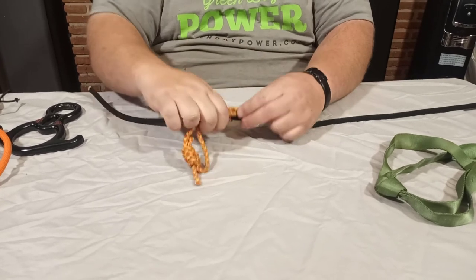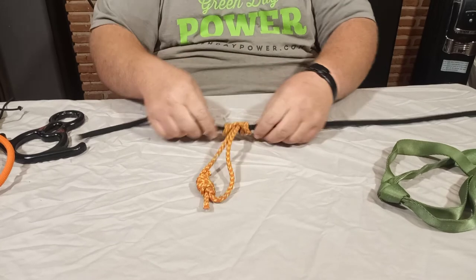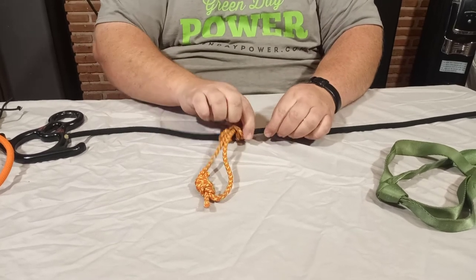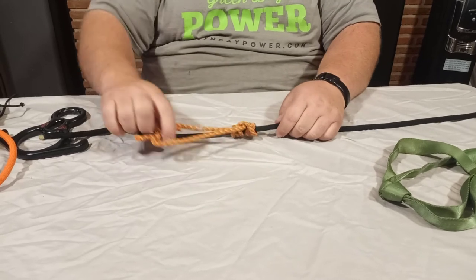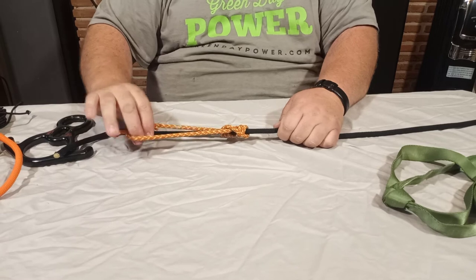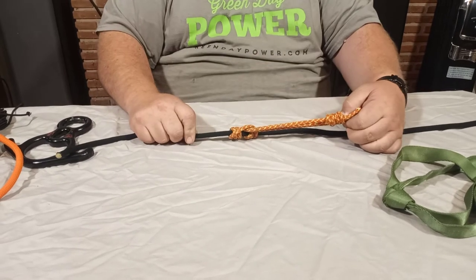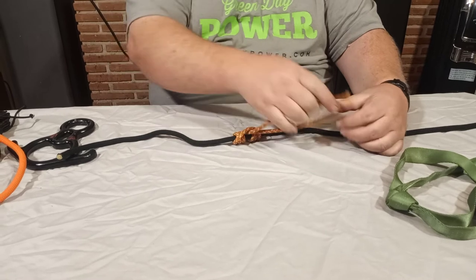Okay. Now the way this knot works is if it's dressed properly and you've run it up nice and tight, the knot should slide both directions. But if you pull on it on the actual end, where you're tied in at, it stops in both directions. It will actually cinch to the rope. It constricts on the rope and won't let it go up or down.